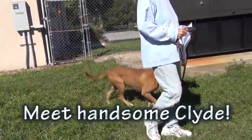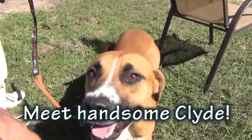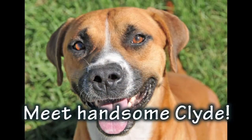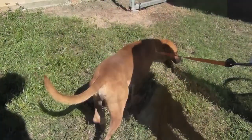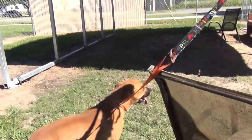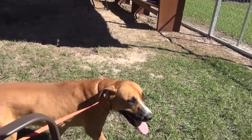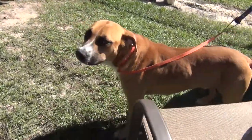Miss Pat, you're going on a nice walk with a nice guy. Yeah, this is Clyde, and Clyde is a two-year-old, 58-pound American Staffie mix. I think probably from the looks of his face, he's got a little boxer in him. Beautiful face and soulful brown eyes. I love his face, and a great smile. His markings on his eyes are great, and a beautiful, as you say, a beautiful coat.